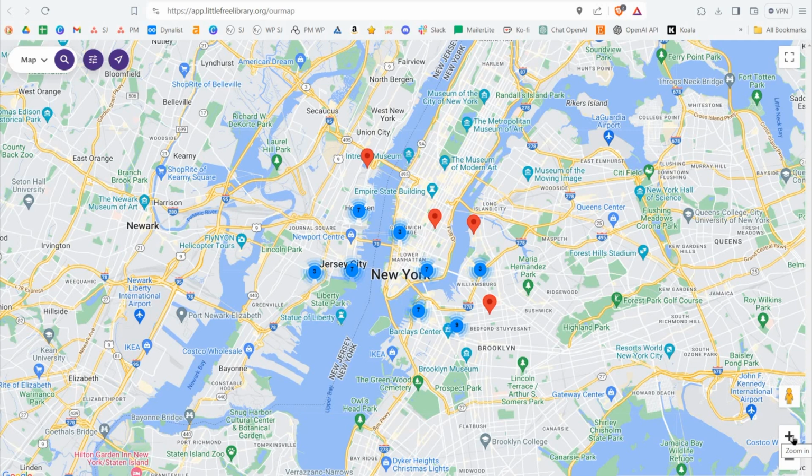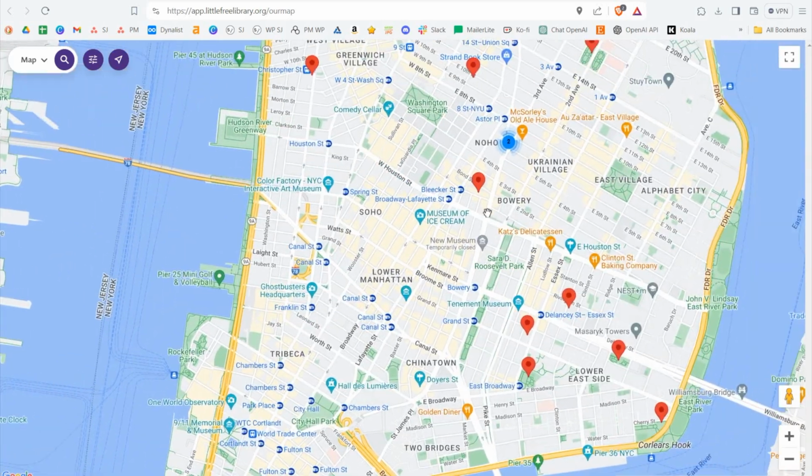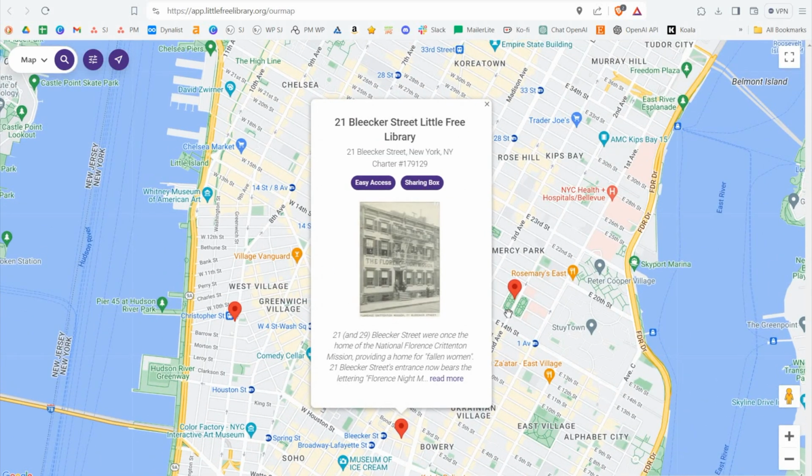After all, the best reason to get rid of old books is to make room for new ones. And book swaps are the best way to do so sustainably, ensuring that you pass along your old books while in turn acquiring old books from someone else instead of having to buy them new. Our favorite book swaps are little free libraries. You've probably noticed these popping up all over the place. I personally live in a town of just 7,000 people, and there's at least 5 that I can think of off the top of my head, and those are just the ones that I know of.